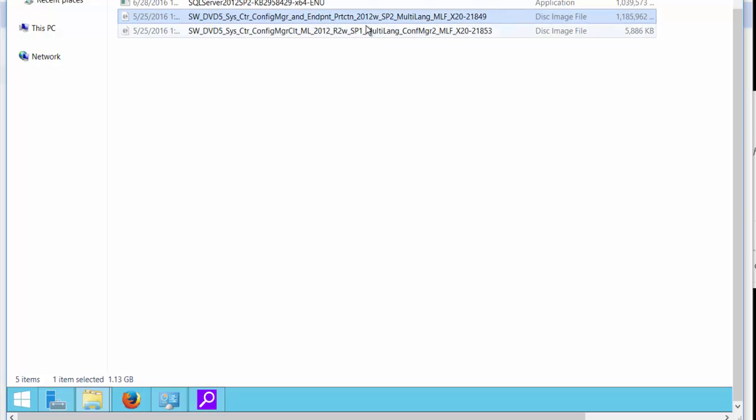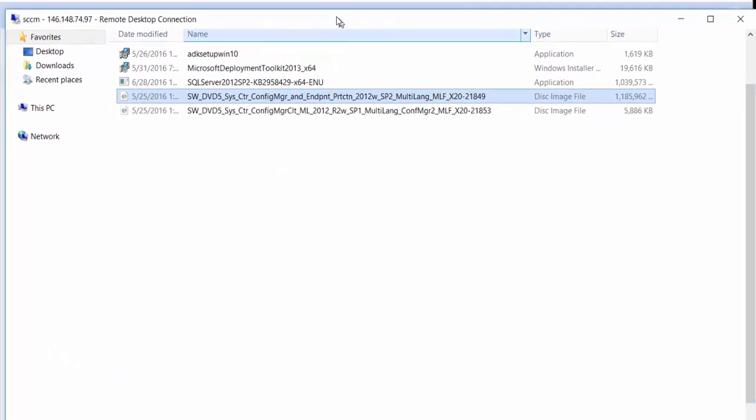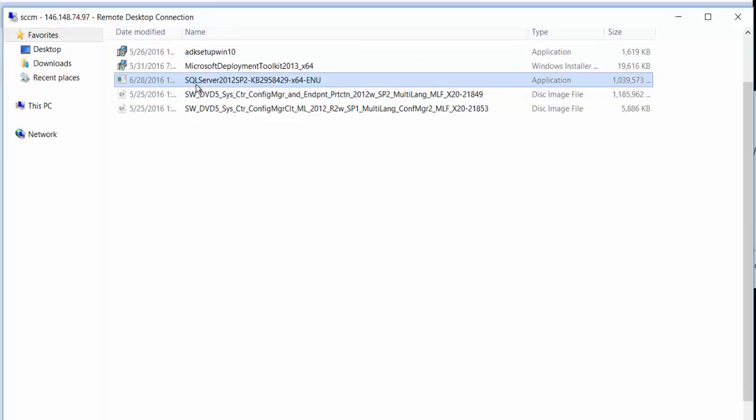So two things you will learn from this. First, you will learn the fresh installation, how to install SCCM, and then you will learn how to upgrade it also. If we come across some issues, that will be great because then you will see these issues hands-on. Then we need a SQL Server. I'm using SQL Server 2012 SP2, and this is the update. And there's a whole list. Actually, there's really nice documentation from Microsoft, and you will definitely need that to know what the features are and what works with what. If you're using something else, you're definitely going to come across some kind of error, so you need to check that documentation.